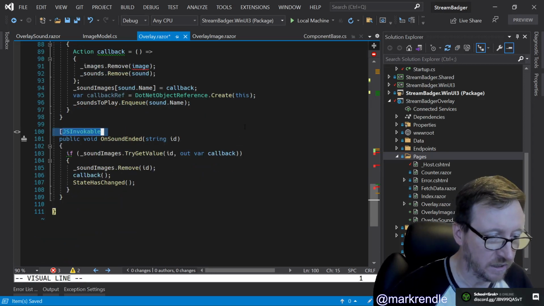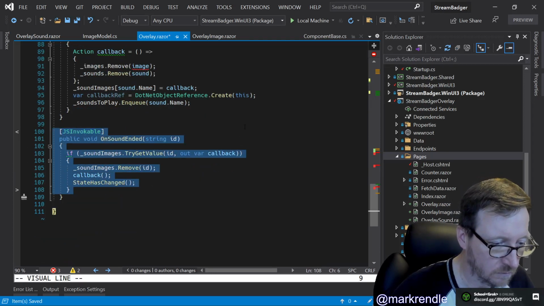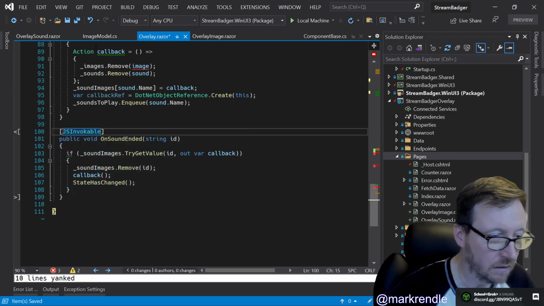And then we want this JS invocable like that.